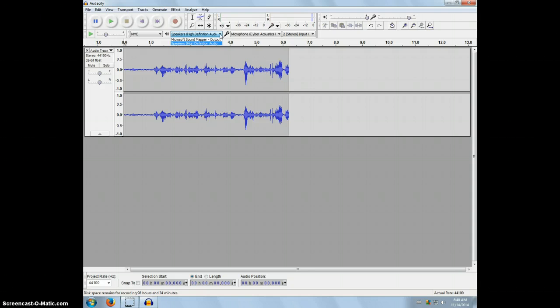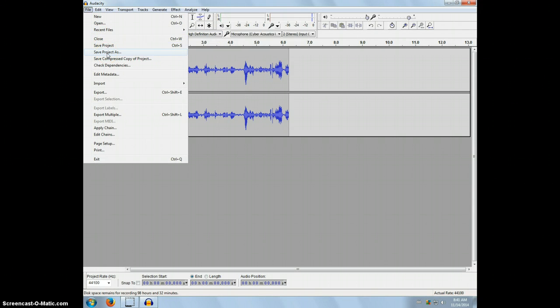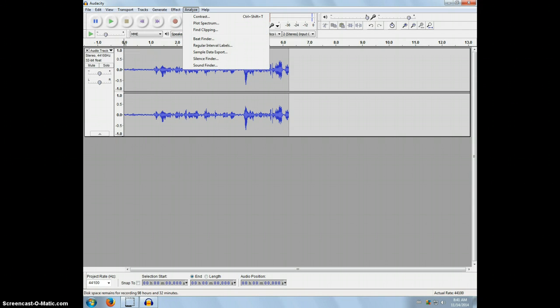Sometimes the students will have a headset plugged in and it won't say that it's there. The reason is that they plugged in the headset after they opened up the program. The best way to solve that is to quickly save their project, close it, then reopen the project, and then they'll be able to see it. But 90% of the time they don't hear because they haven't chosen headset there.